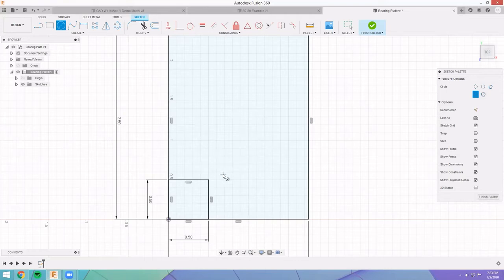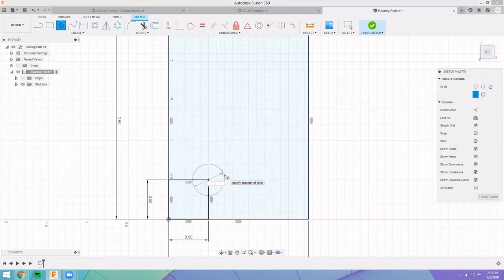We want the circle to be right at this point. Here's that, again, that coincident square. So that's good. That means that no matter what we do to this design, the circle is going to try to stay at this corner of this rectangle. And we know that this rectangle is going to try to stay at this corner of this rectangle. So this hole is always going to be these 2 dimensions away from that bottom, which is what we want.